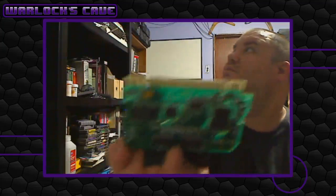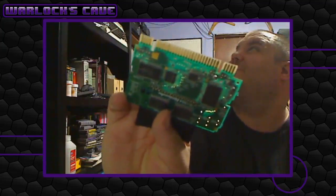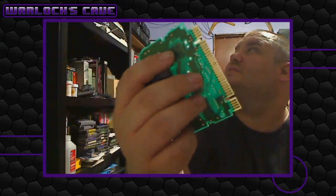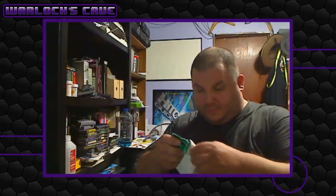I want to do it without scratching. Should be able to see that the pins are a lot cleaner than they were before. Not perfect, but I'm perfectly happy with that job. You kind of see the shine. You can see the spot where it's been kind of an issue before, but I'm happy with it. Yeah. So yeah, there's that. Now we can try it again.